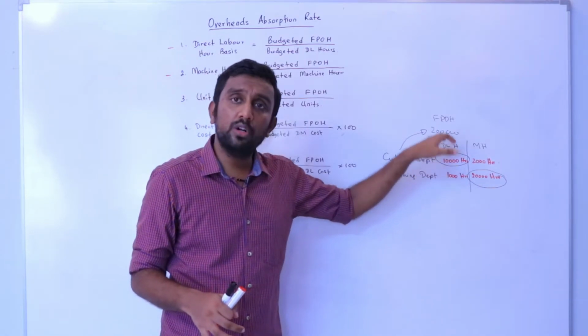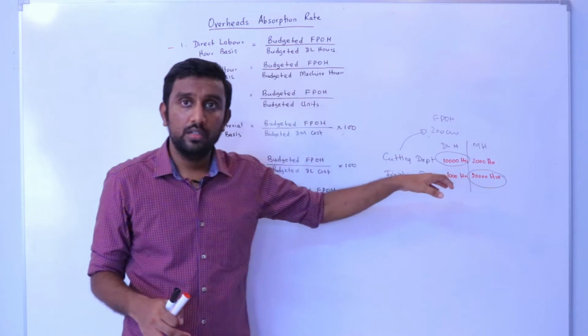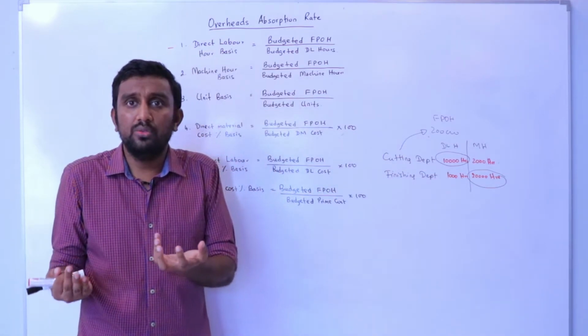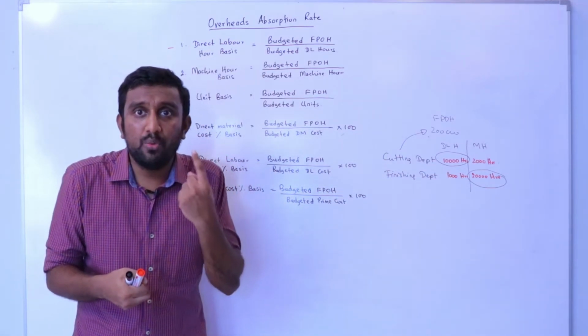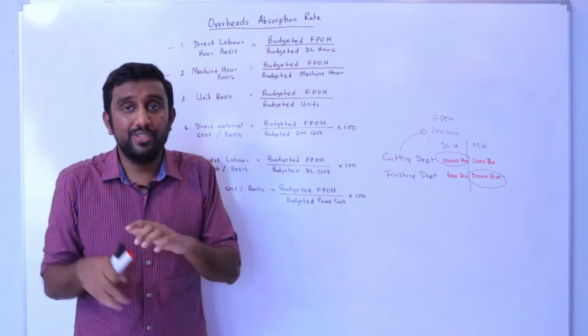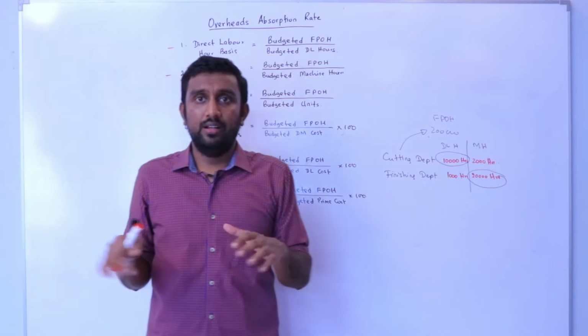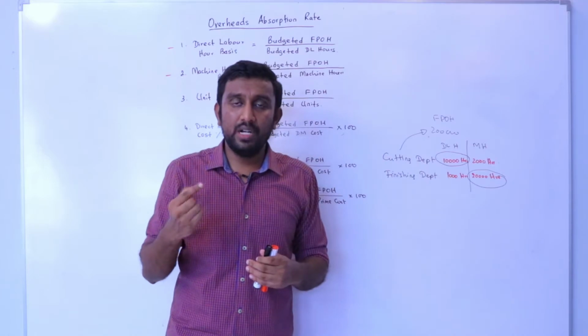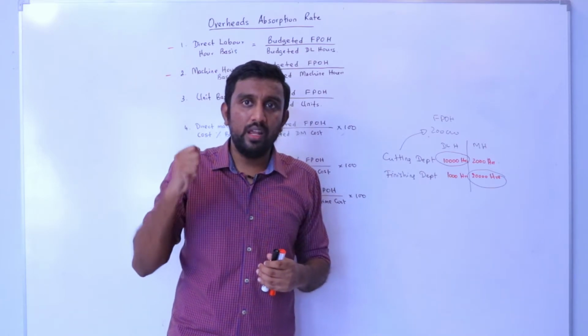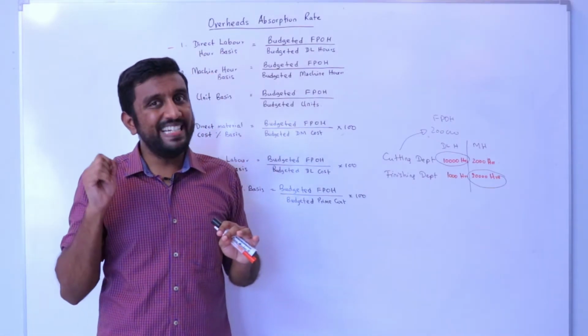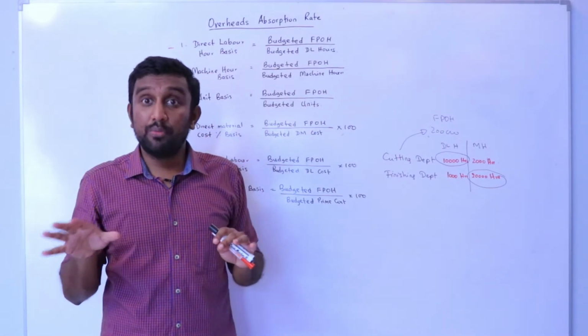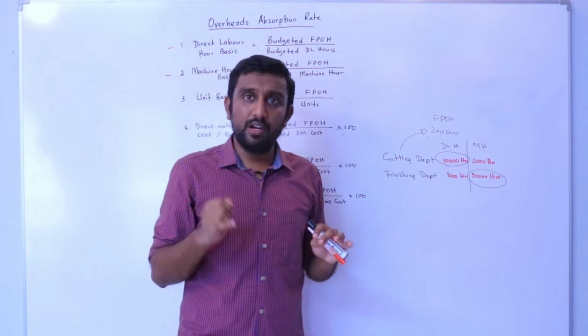Again, if you divide 200,000 by 2,000, you are getting another answer. It means you are using both bases to get one output, which is wrong, right? One department should have only one base. They will give the base for the department, not for the product. It should be for the department.